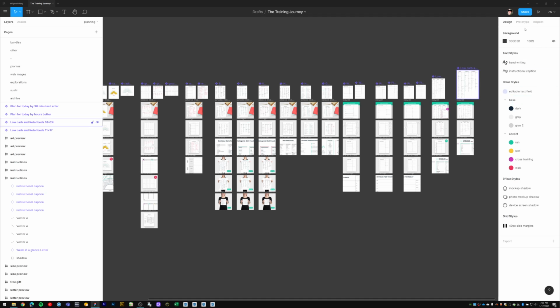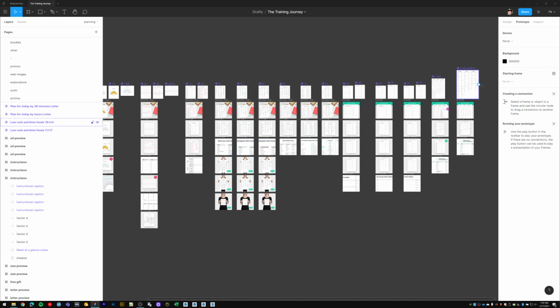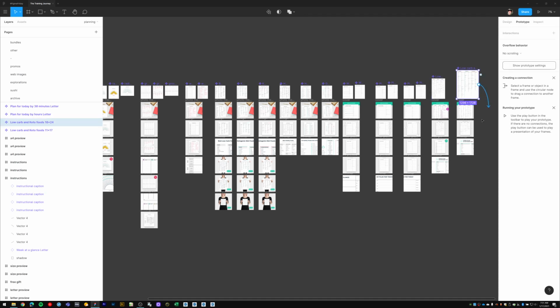And jumping into the prototype view, this is for those of you who are doing any kind of prototype testing of your UI mockups on mobile devices and such. You are able to go through the prototype view and draw these little rubber band connectors between all of the different frames, which are controlled through the prototype view.